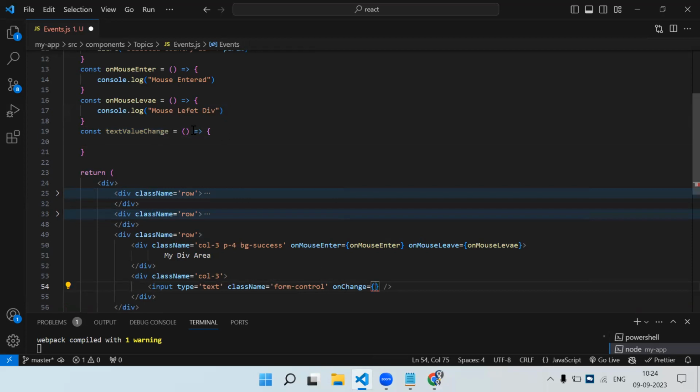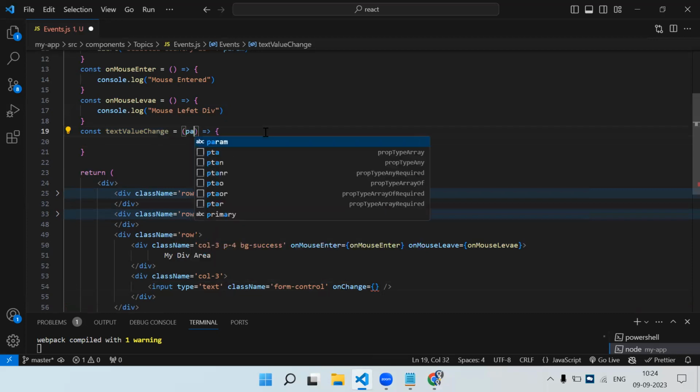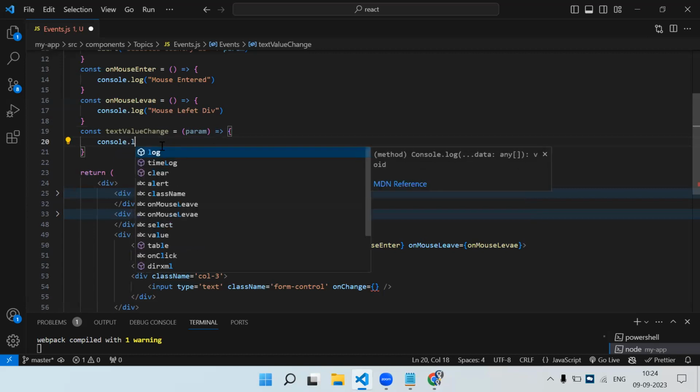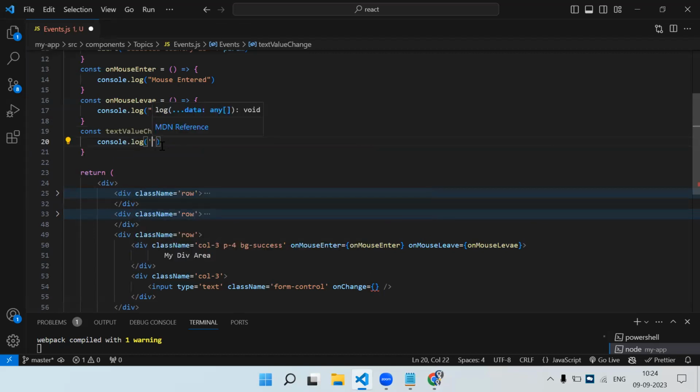So I need to catch it also. So here a param will be there, and this param will be printed in console. Text value equal to plus whatever the parameter we get. Right, so our function is ready with parameter, and that parameter will be printed in the console.